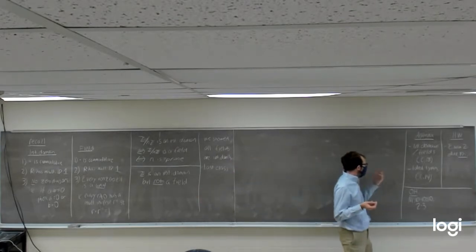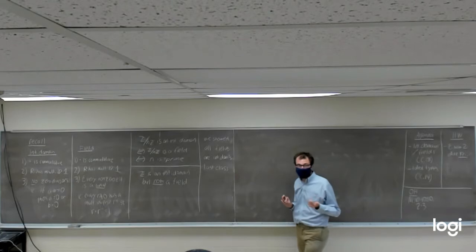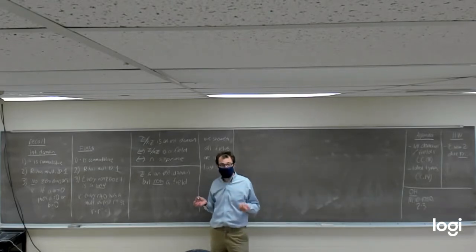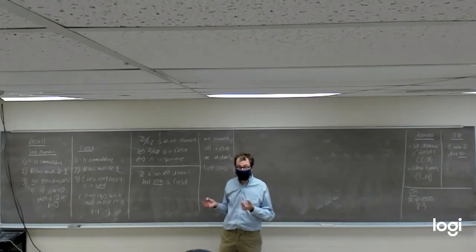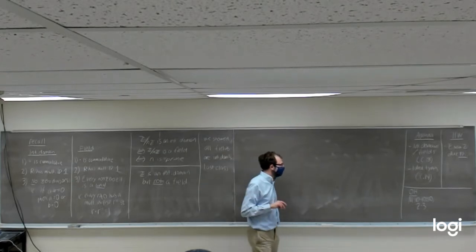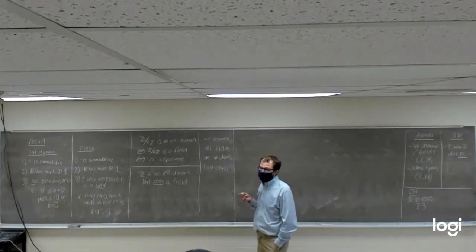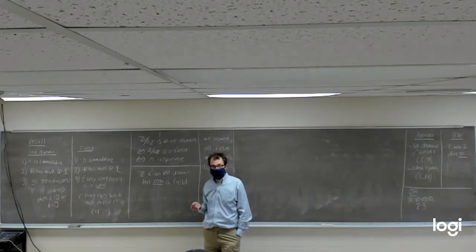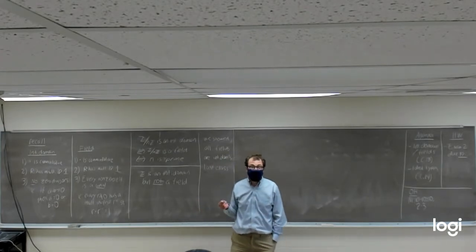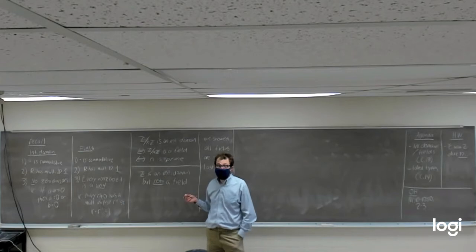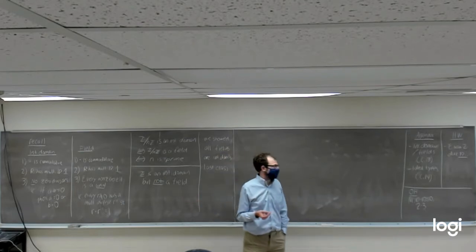Plan for today is we're going to finish off our discussion of Chapter 13 by continuing to discuss the relationship between integral domains and fields. And then we're going to start moving into Chapter 14, looking at different types of ideals. Specifically, what does it mean for an ideal to be prime versus what does it mean for an ideal to be maximal and other such things.